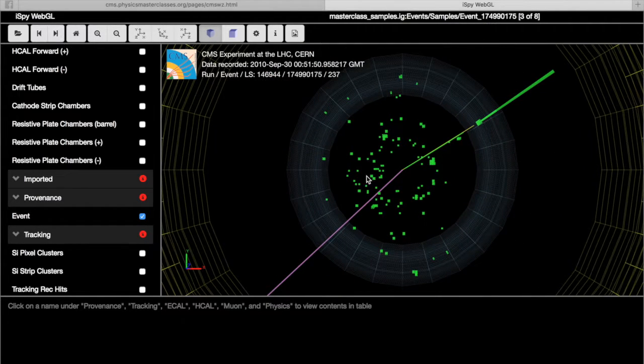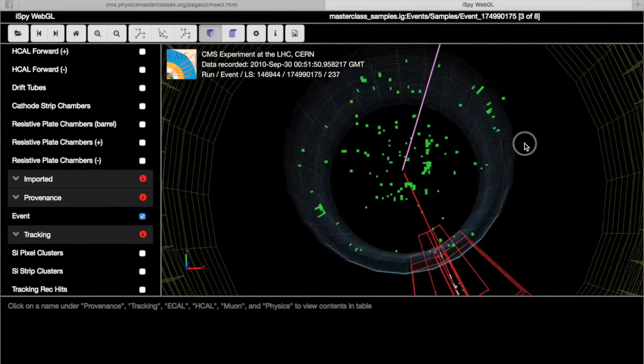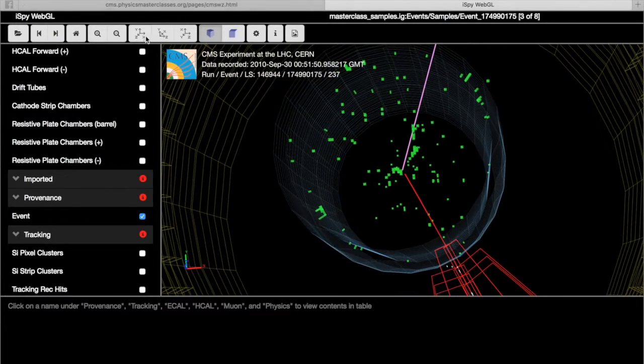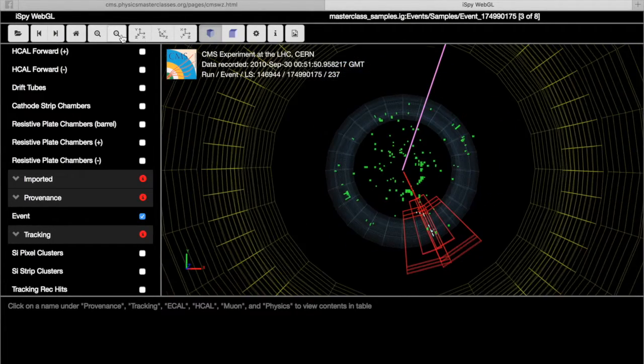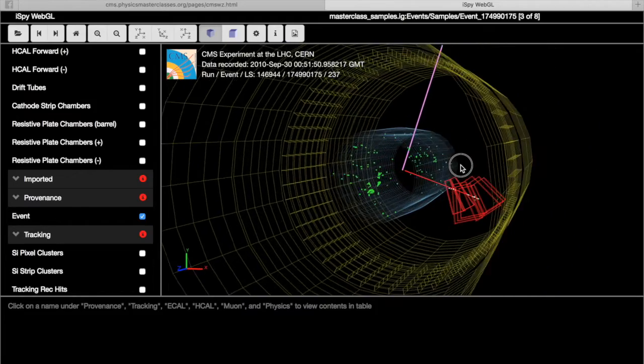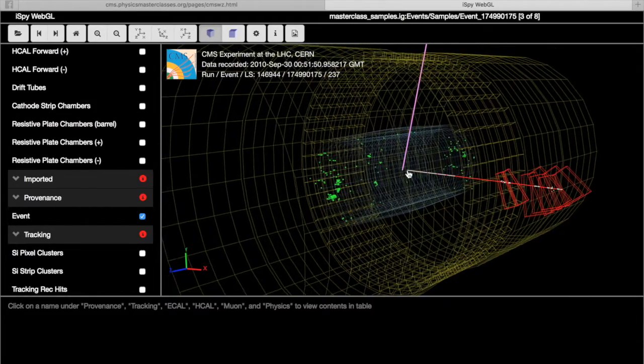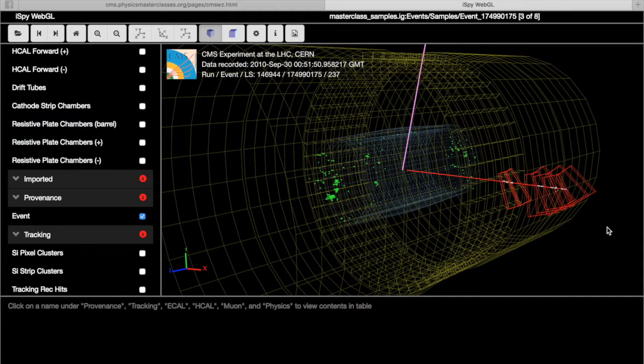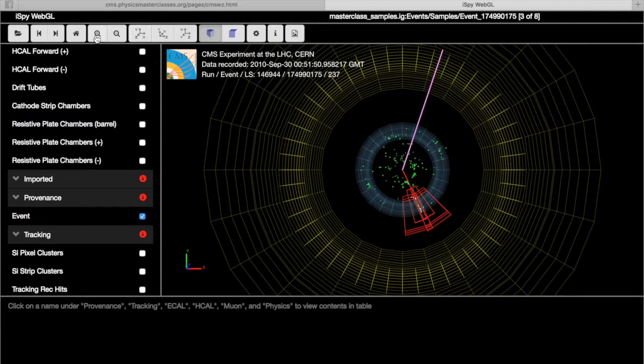Now if we go into the next one, we see this familiar missing energy vector here, but then you might be asking, what is this giant red thing right here? Well, that giant red thing is a muon, the heavier cousin of the electron. It goes further through the detector. It's got a lot more inertia. So this is a muon, and if you look on your cheat sheet, a muon and a neutrino would be another type of W decay.